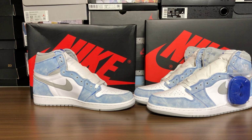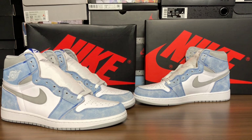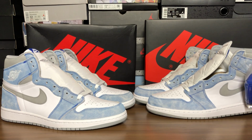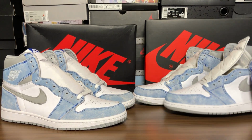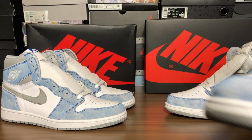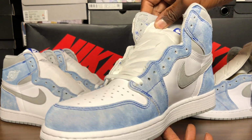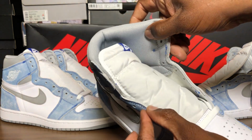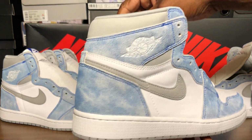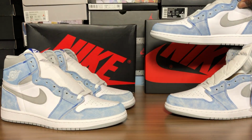Wow, that glue is super strong. Strong chemical glue smell. And this one here has that fresh Jordan 1 smell. That was the right shoe. I will pull out the right shoe here. We'll take a spin on it. We'll check out the differences besides the color itself. Take a feel of the material. Look at the leather cut here and the layers and see what it's looking like. And then we can shut this video down.